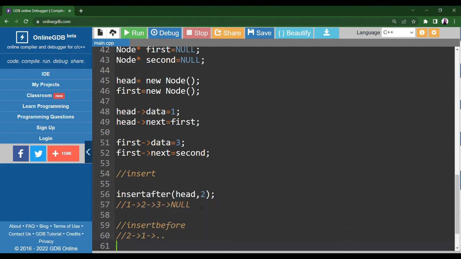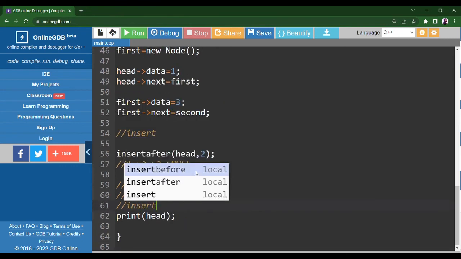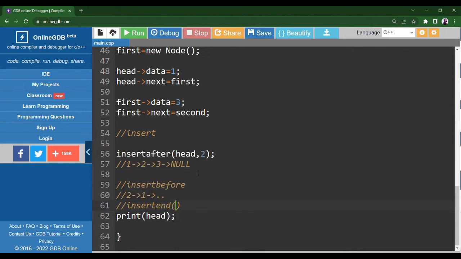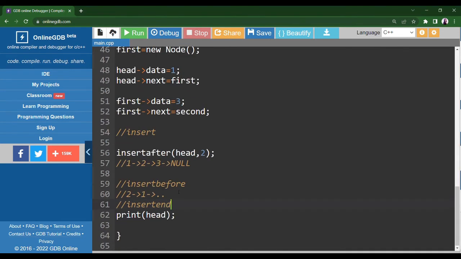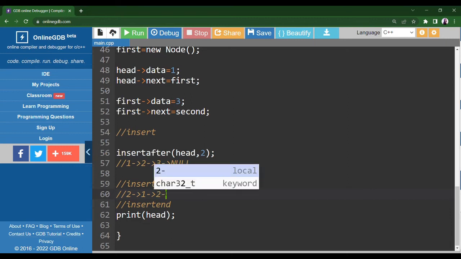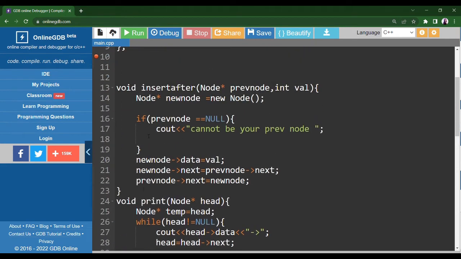Or another one is insert at end. That is, if you want to insert a node after the last node, or for here our last node is 3, so after 3 if you want to insert a node, how would you insert it? So let's try to code these two functions.